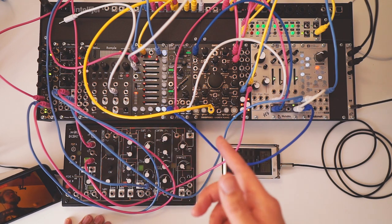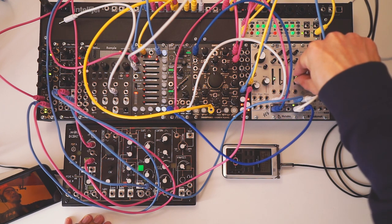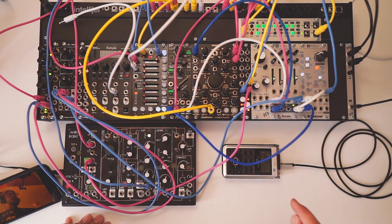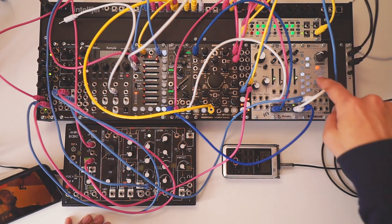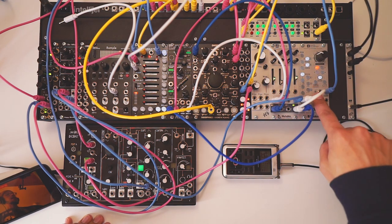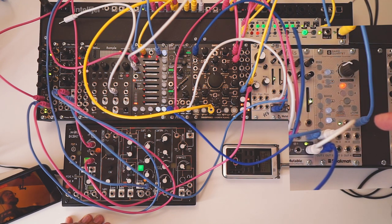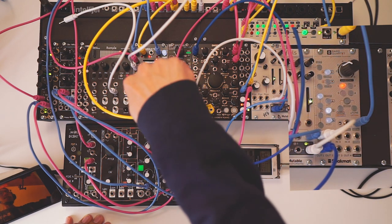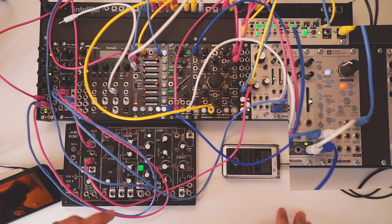Okay, so we can see this here. The note is only changing when that gate is high. And we're getting a little blinking light here from the trigger out because that's on at the same time. That just lights up every time the note changes, but we can also see the note changing here. Say if we wanted to make that change of note more regular.